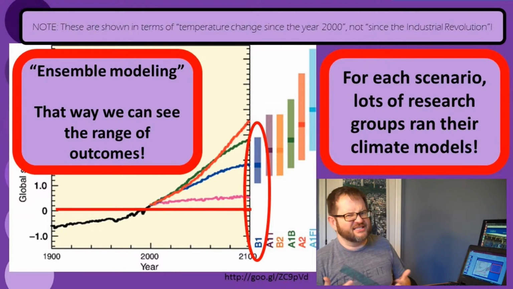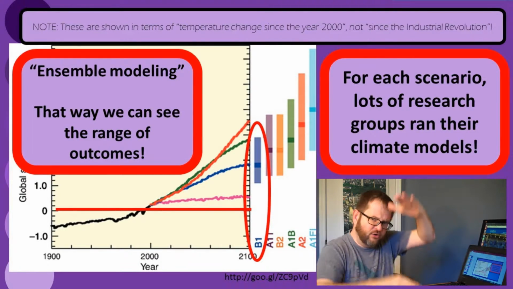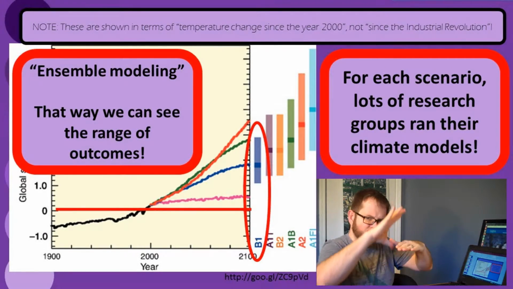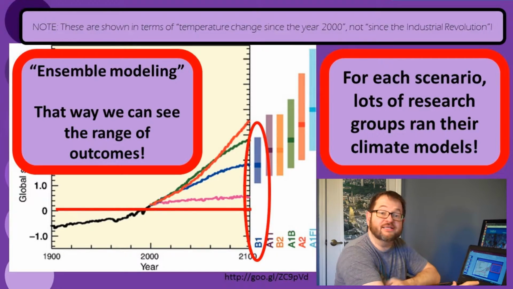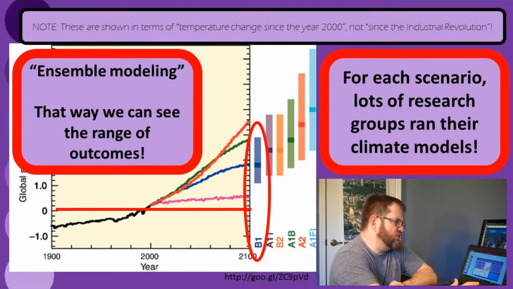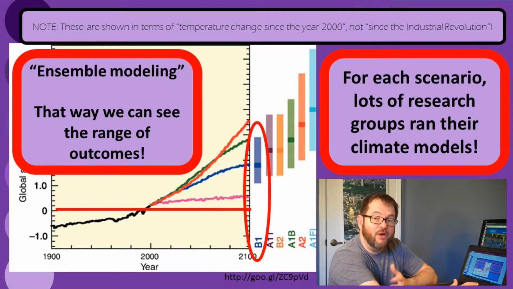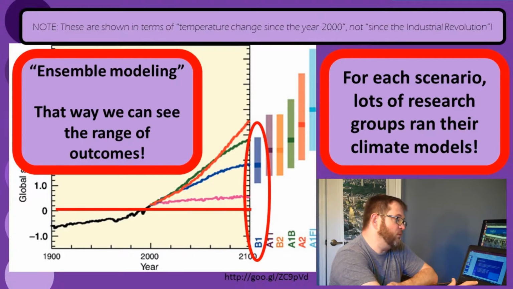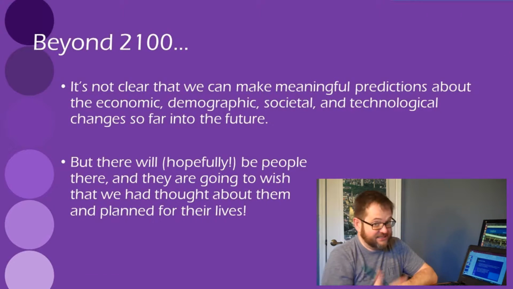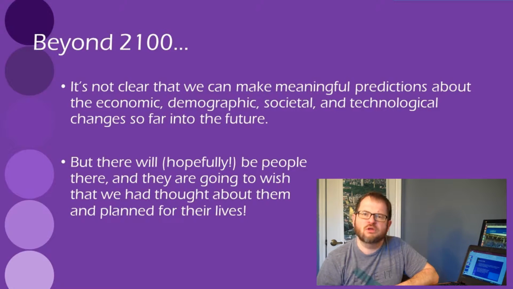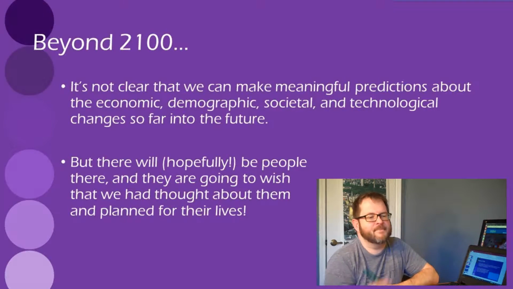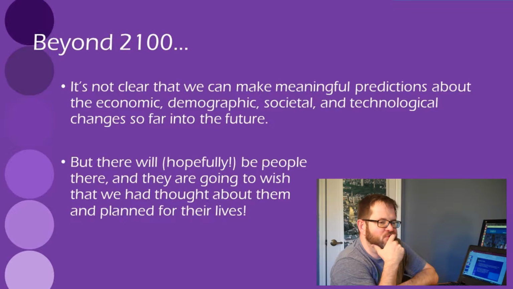Notice we're not using something like a spaghetti diagram here. We're just using error bars on the forecast now to show the range that the ensemble is giving us. So the ensemble models give us a way of seeing this range of possible outcomes. And you can see that some of those outcomes are bad. No, all of those outcomes are bad. And that takes us just out to the year 2100.